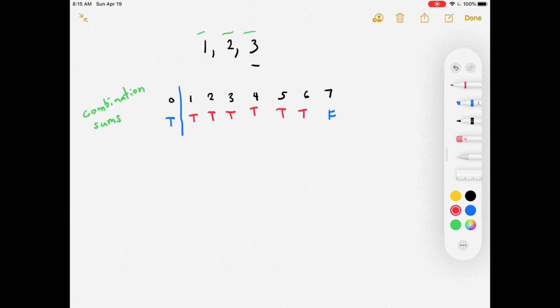So with that, we can say that with the numbers 1, 2, and 3, we can come up with, again, a base case, which is 0, but also the totals 1, 2, 3, 4, 5, and 6. And if you look all the way to the right, there's no way we can come up with the total 7. And of course, that also means that anything greater than 7, we also cannot come up with, because we've already used every number in our original list.